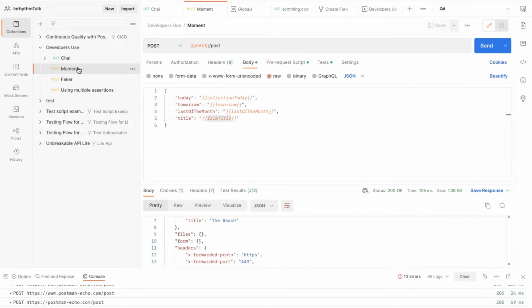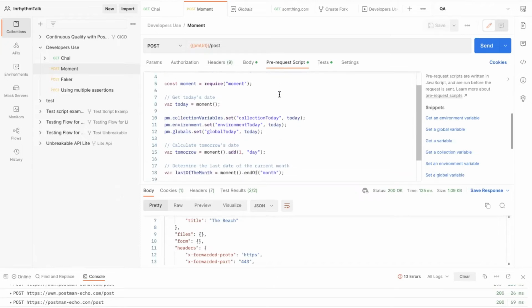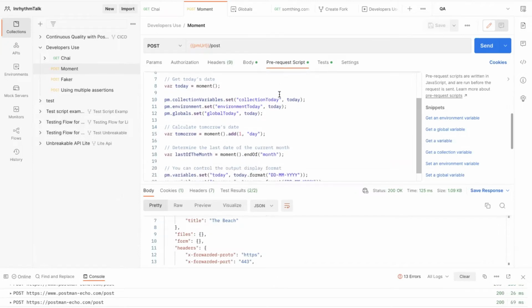In that case, that's where the prerequisite tab comes in handy. So a prerequisite script is something that happens every time before each API is run. In modern language, you can consider this as a before test exactly. So this is called exactly before each API is run.